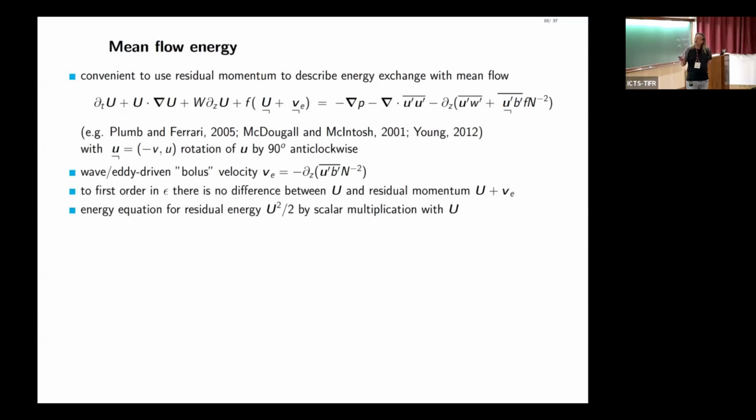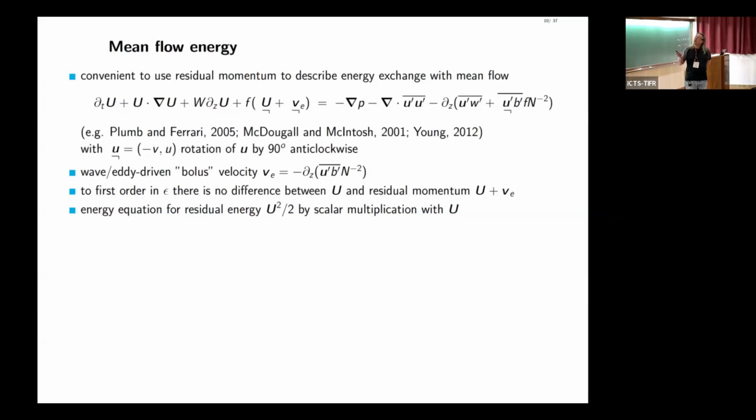And to first order, there's no difference in the U and this, what we call the residual momentum, U plus this eddy-driven velocity. So you can put, instead of the U here, in the first order terms in quasi-geostrophic theory, which I don't want to talk about, except in the geostrophy terms, it doesn't matter if you put U or U plus this eddy-driven velocity. So in your model, you take your original model, just rename your model variable like residual momentum, don't care about anything else, and just put this parameterization in, and you're fine.